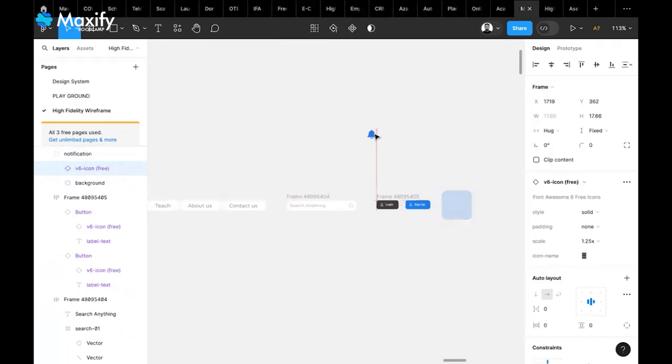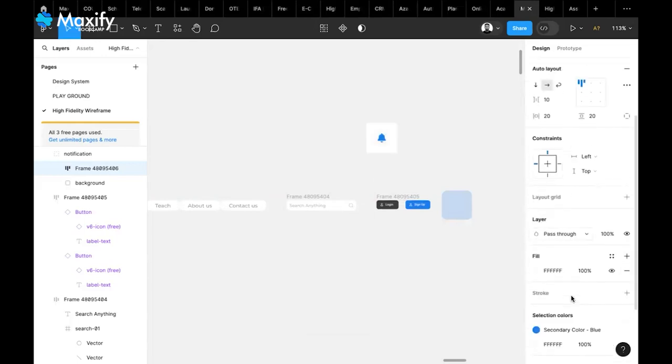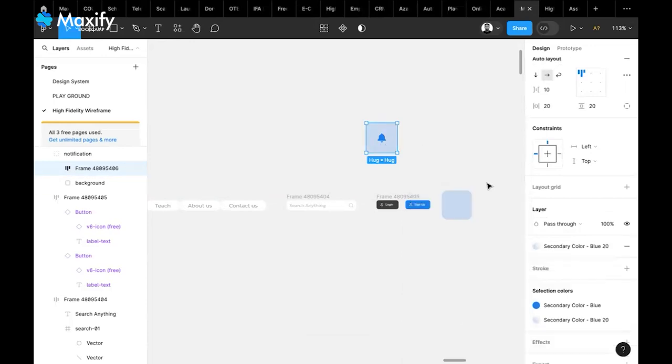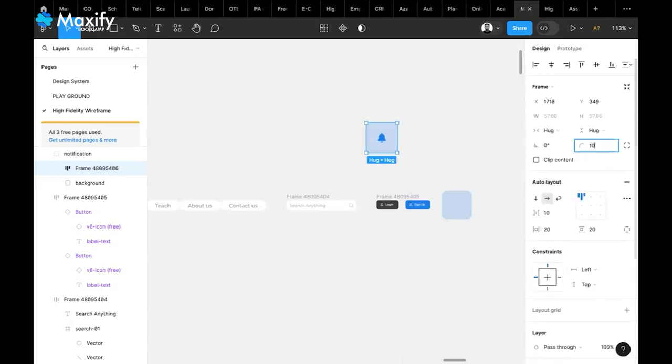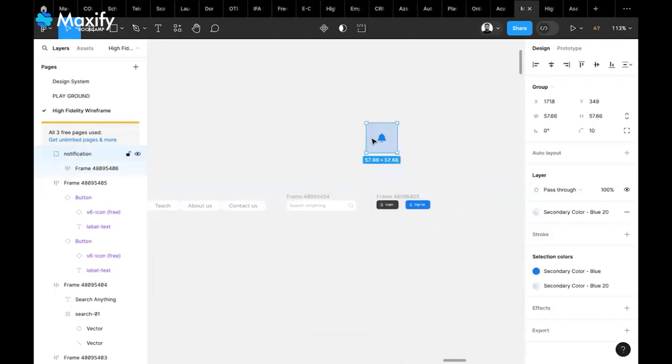What you do is when you get the icon and you get the color, you just need to set it on auto layout and then give it some maybe vertical padding of 20, horizontal padding of 20, enter, and then you set it on fill, and then the fill should now be your secondary color with opacity. You can see that that's how I created that. Then you have a corner radius of maybe 10. Then you have that created. And delete this guy. I just decided to show you guys how that happened.